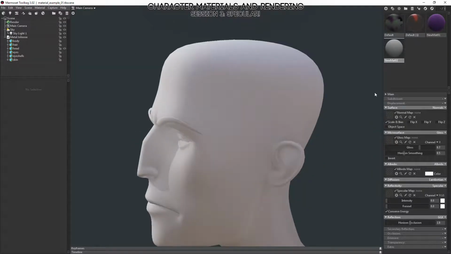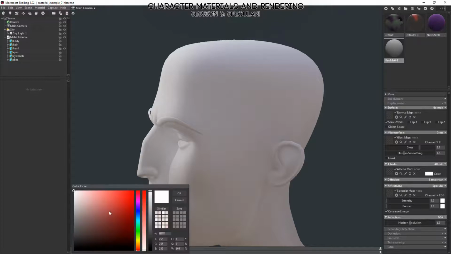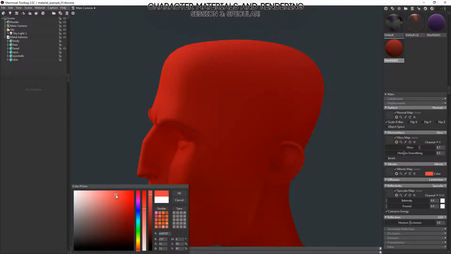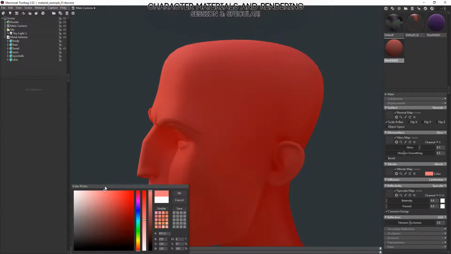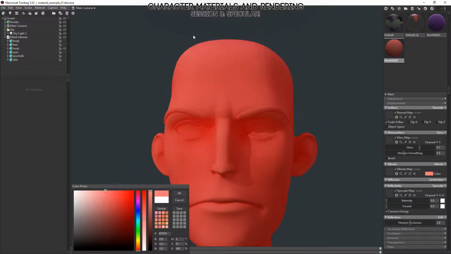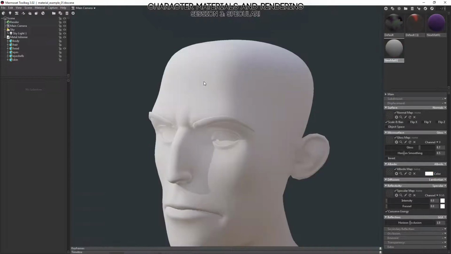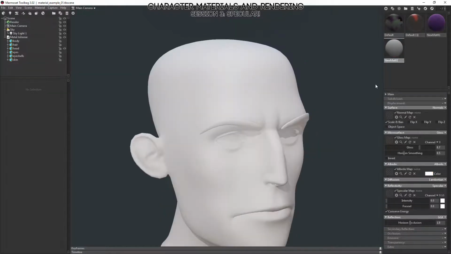So when you change the albedo color or the diffuse color, they're kind of interchangeable. Basically what you're changing is the color of light that is exiting the surface after it enters and exits. This has a few different topics that you can cover in just that little subsection of talking about shading, but what we're really concerned with is the difference between diffuse shading and specular. So let's talk about what specular actually is.